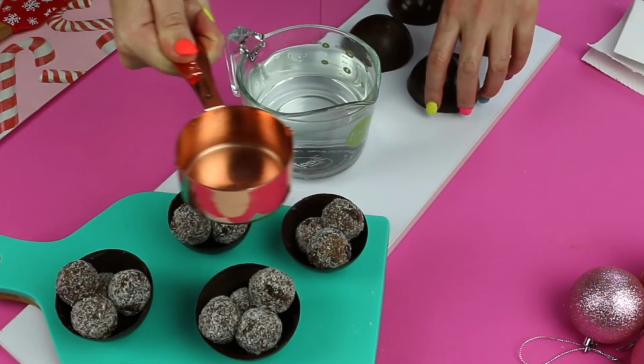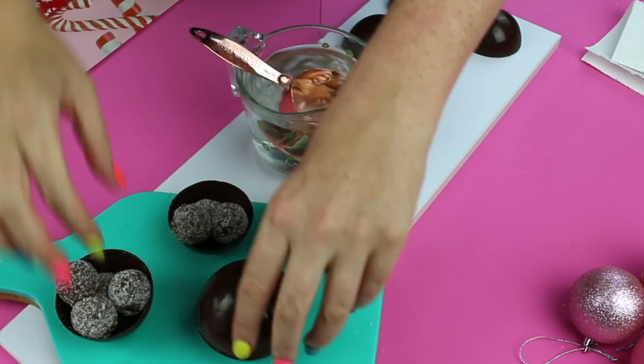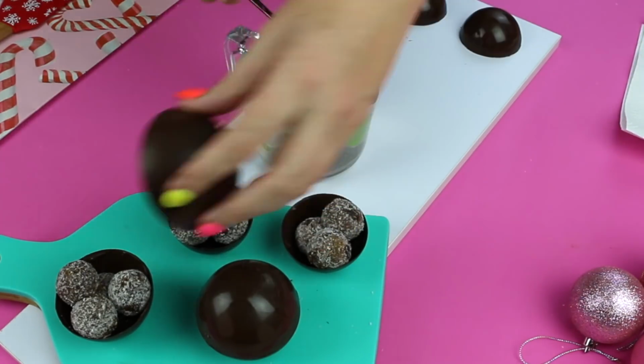Let's assemble. To attach the tops, I've soaked a metal measuring cup in some boiling water, and I'm just gonna run it around the rim of the top section of the ball. You can use a skillet or a frying pan here, but they're only small, so they don't need much.